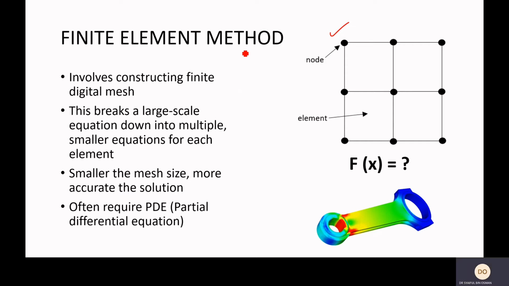Typically, the smaller the mesh size, the more accurate the solutions, as the design is sampled across the physical domain. The equations usually required for this kind of calculation are often a partial differential equation, or PDE. With the finite element method, these PDEs break down into a simpler algebraic approximation.